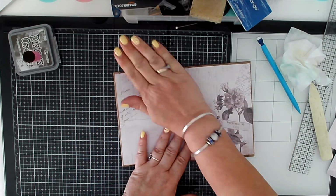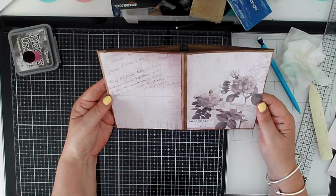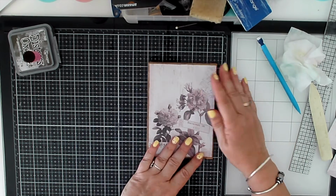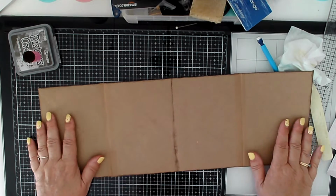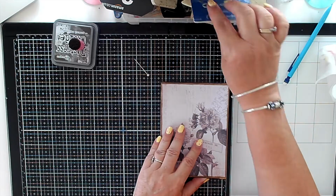Okay, so I've done that now, so that's like that. So I've got to put papers on all the rest. So once I've done all that, I'll be back with some more. Okay, I've put all the papers on.